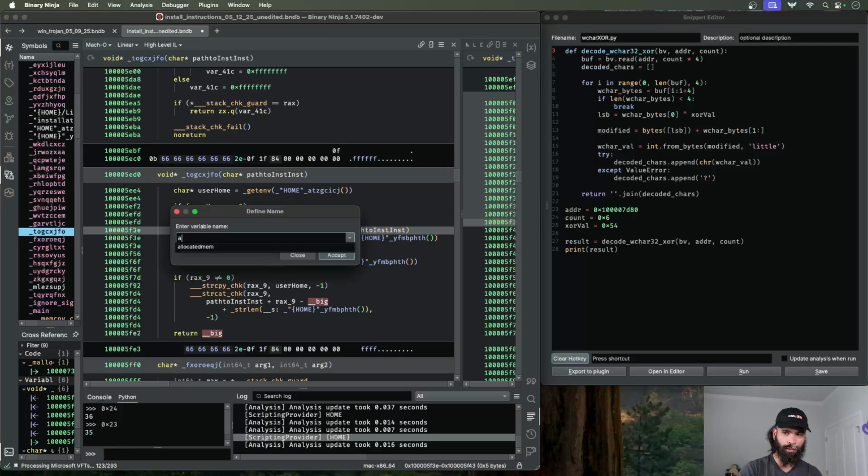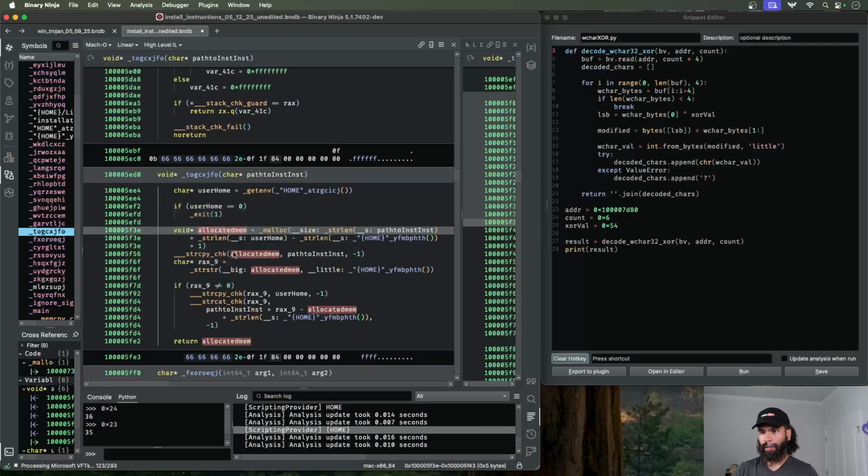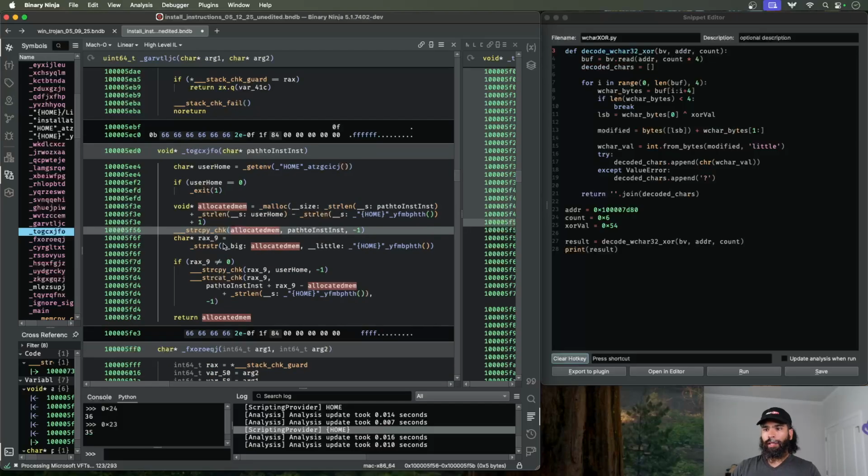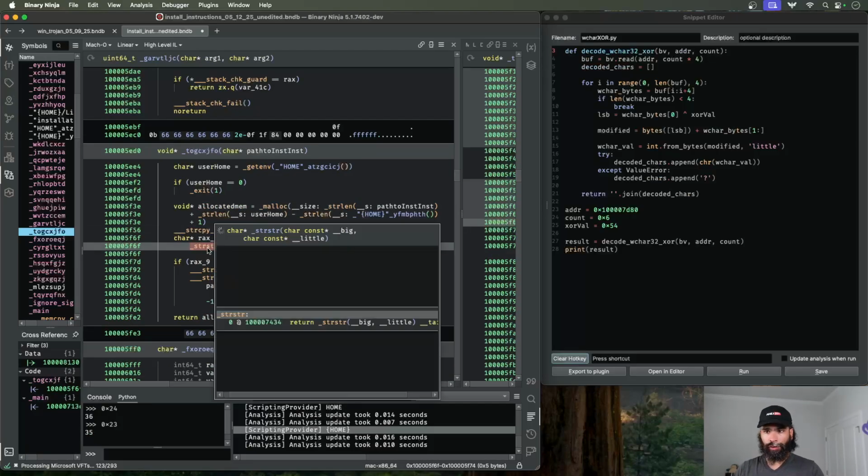So we have all this being allocated, and we're then doing the path. So this path that we passed in, which remember contains home in the squiggly brackets, we are then moving that into this allocated space. And then we're doing a strstr.